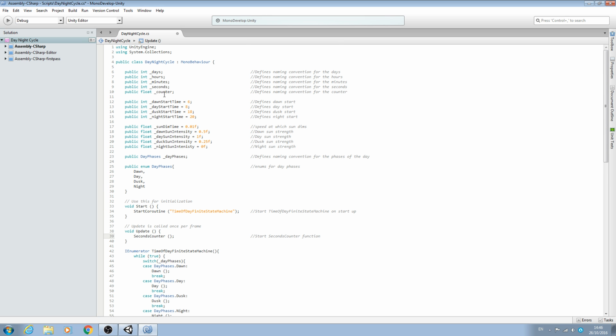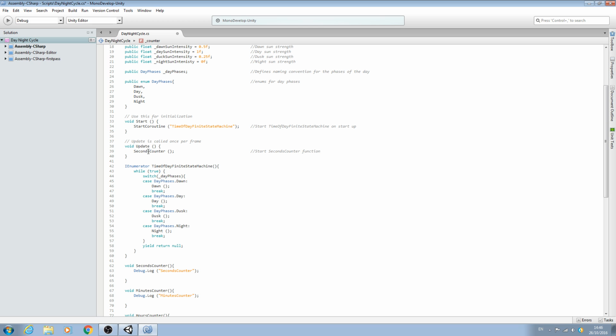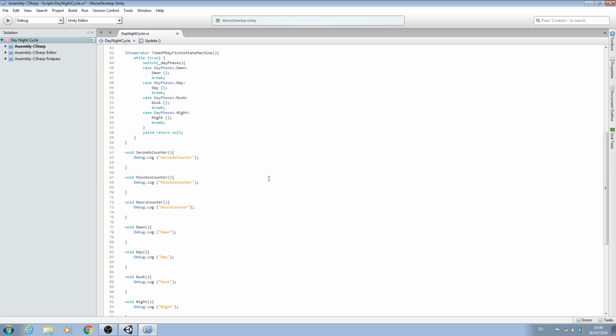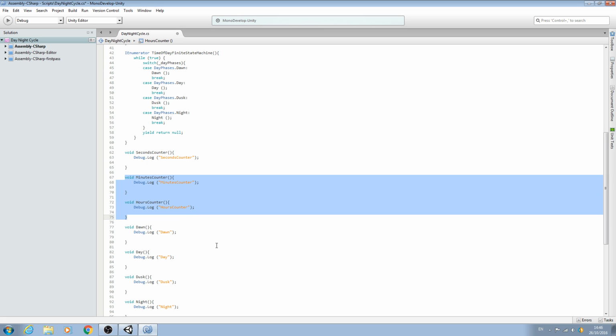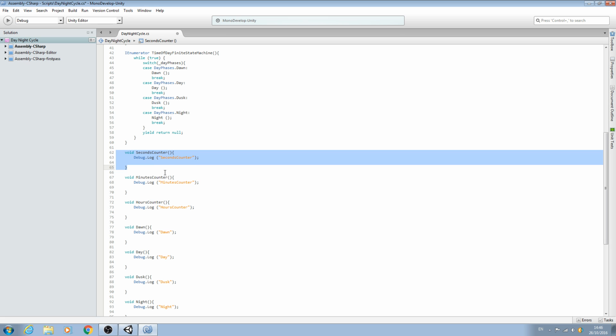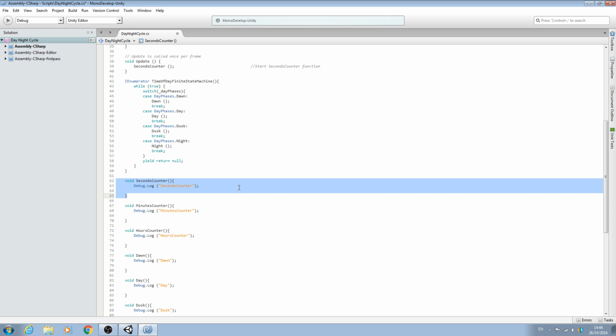So we've changed this to a float and we're starting this function in the void update. So this function's going to be running all the time. Now we don't need the others running all the time, the minutes and the hours, and that will become apparent as we fill out this block.